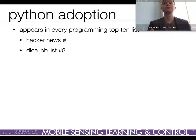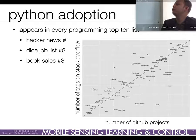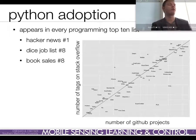Okay? For book sales, you want to write a book about Python, #8 in terms of all the programming languages that are out there. Okay? Maybe a very telling graph on why, looking at Python adoption is this graph right here. So if you graph the number of tags that are on Stack Overflow versus the number of GitHub projects, right, that use different code bases, and you graph them all around there, this is the graph that you get if you pick a bunch of different programming languages.